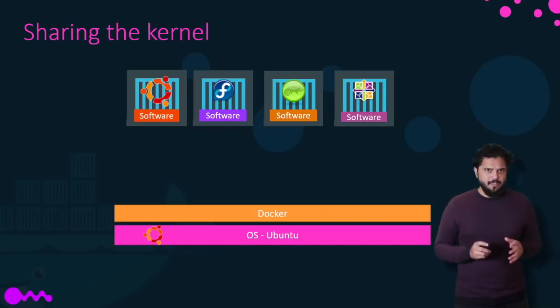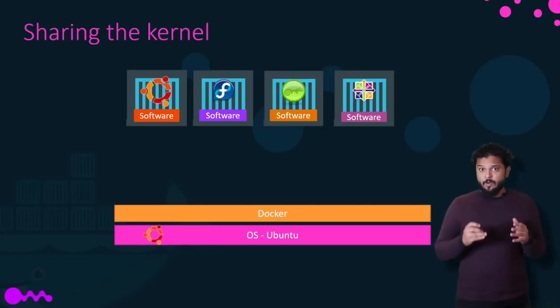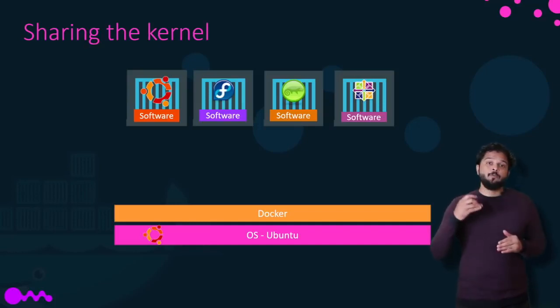Now, it is when I say this that most of my students go, hey, hold on there, that's not true. And they install Docker on Windows, run a container based on Linux, and go, see, it's possible. Well, when you install Docker on Windows and run a Linux container on Windows, you're not really running a Linux container on Windows. Windows runs a Linux container on a Linux virtual machine under the hood. So it's really a Linux container on a Linux virtual machine on Windows. We discuss more about this on Docker on Windows or Mac later during this course.